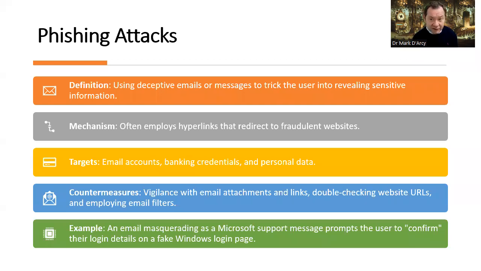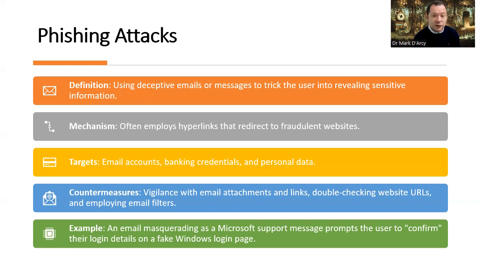Next, we have phishing attacks. That's with a PH. This is using deceptive emails or messages to trick the user into revealing sensitive information. This is old school. You have won the Nigerian lottery. You have a parcel force delivery that was missed, and you need to log into your parcel force account and basically give your credentials, pay a little bill to actually get a redelivery. Of course, the link in the email is not to the real parcel force, it's to some hacker site.